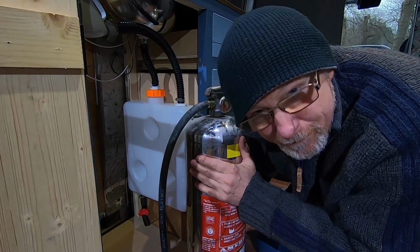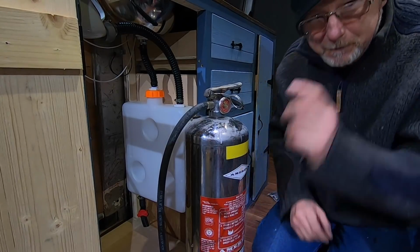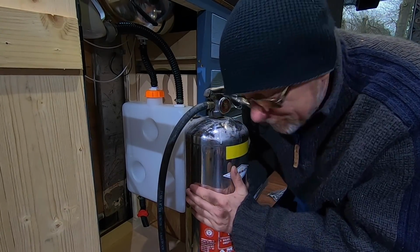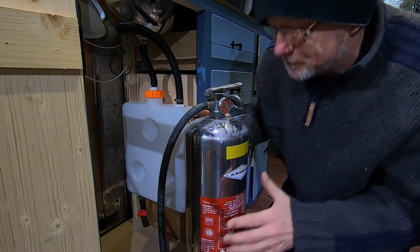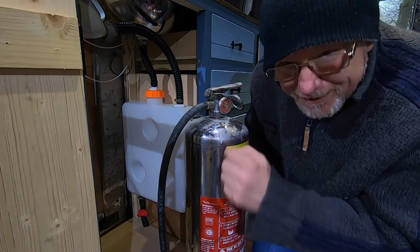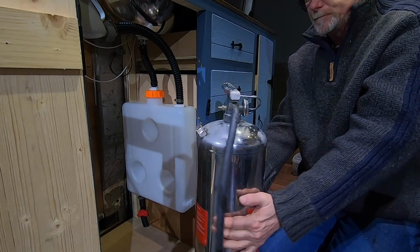I know it looks like a fire extinguisher. That's because it is a fire extinguisher, right? But for the purpose of my van, this is just any old fire extinguisher. It's a refillable fire extinguisher. It's a little bit grotty because it's been kicking around my workshop for God knows how many years. But I've taken it apart, I've had a good look inside. It's all nice and clean because it's stainless steel.